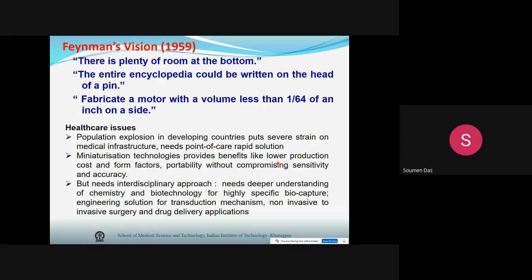Okay, and there we need lower production cost, and technology intervention through robotic surgery. All these things are needed, as well as healthcare for all. Also, to meet that objective, we should have the instrument or the technology which will provide portability of the system, of the instrument, of the devices. With that, we can go to remote places to do some clinical tests, do some operations, but without compromising the sensitivity and accuracy. So today, this should be our objective, and towards meeting this objective, we should have this miniaturization technology. Okay, and overall, as you have already understood, this MEMS is an interdisciplinary approach.